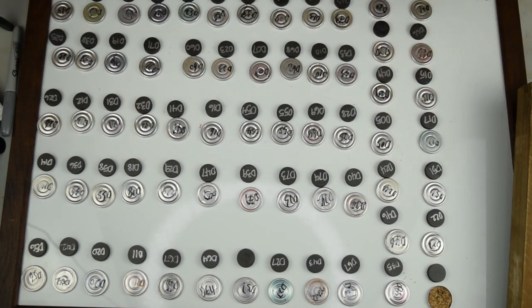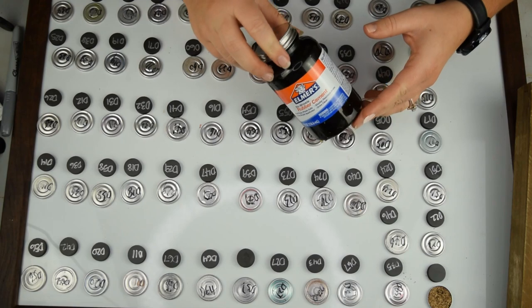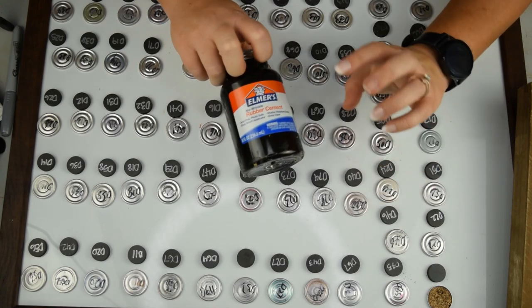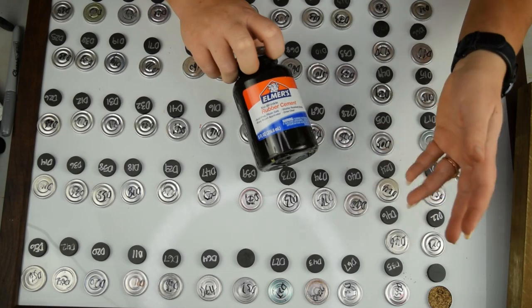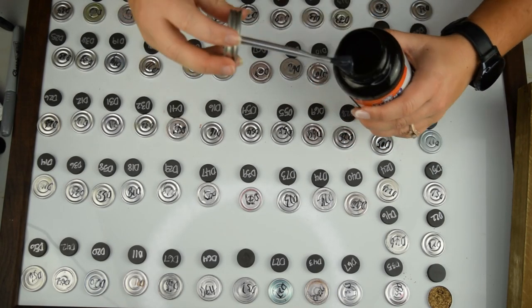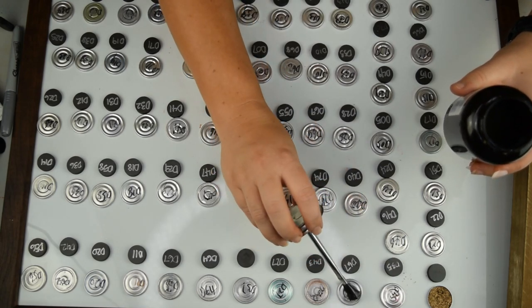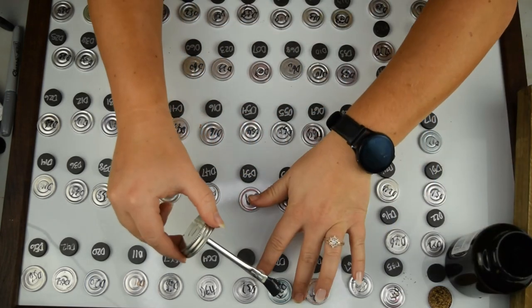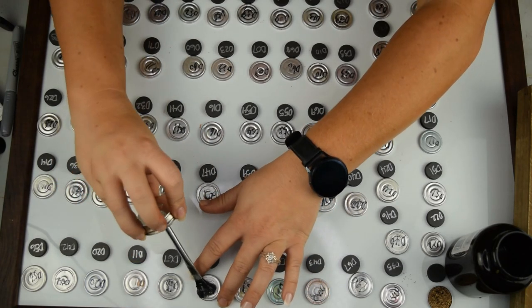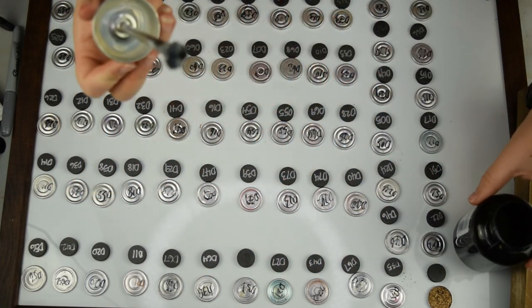Okay, they're all labeled. Since these aren't going to be moved often on the galvanized steel, I'm just going to place a drop of Elmer's rubber cement onto the back of the shadow. I'll do about a row at a time, then add the magnet on top of the rubber cement — just a nice healthy glob on each one. Then let it sit for about 20 to 30 seconds, but not too long or it'll be too dry and won't stick as well.